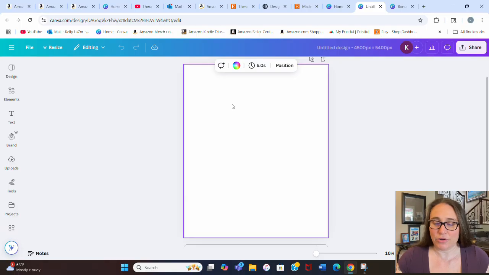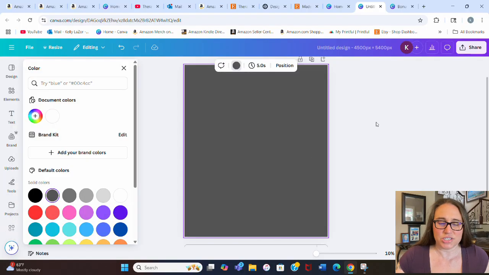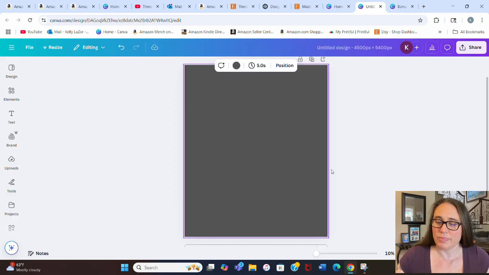Now you can select your background color here. Typically, the darker colors are going to sell best. So I usually will optimize my designs for black or a dark heather gray or navy. Those are going to be sort of the top selling colors. Usually I select black as my background color, but I'm going to select a really dark gray this time, because occasionally we get graphics that are black and then I can't see them on the black background, but I can see them on the dark heather gray. So I'm just going to start with that.